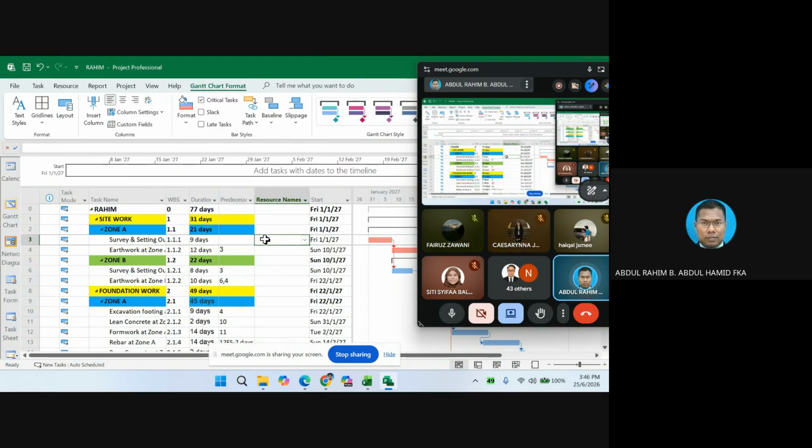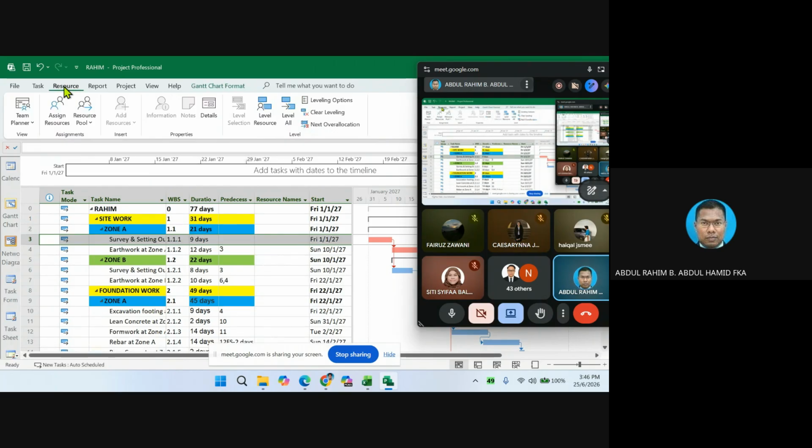The right way to input the resources is like this. Select the item that you want to input the resources for, like item number 3, survey. Then go to the Resources menu here, and click on Assign Resources.